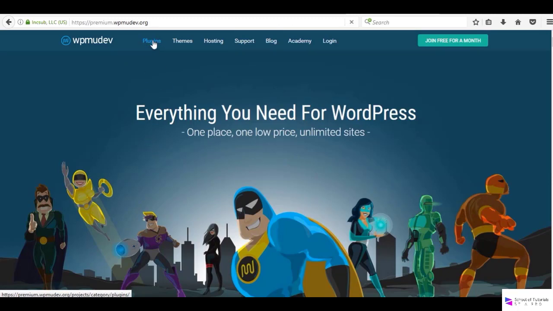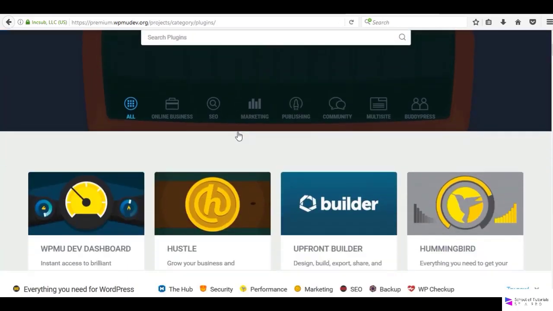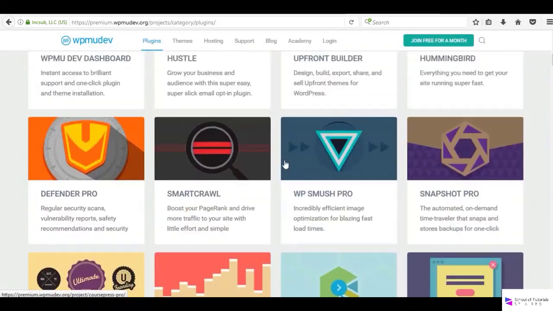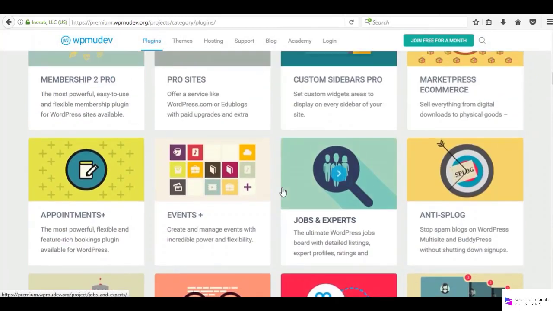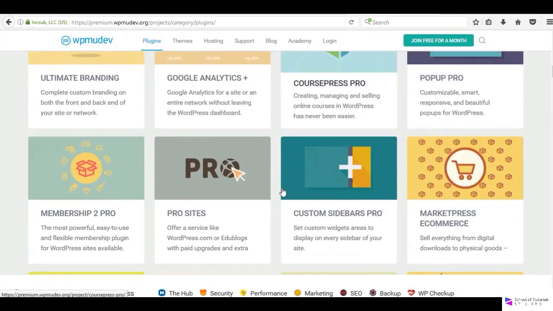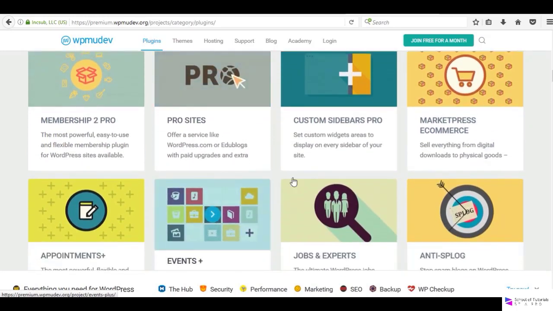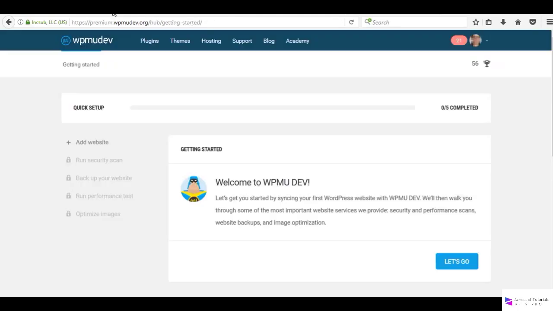I already have an account with them, and I'm just going to show you some of these plugins. One of the main plugins that we're going to use is called Pro Sites. What this is going to do is give us some different options as far as how to manage our network.